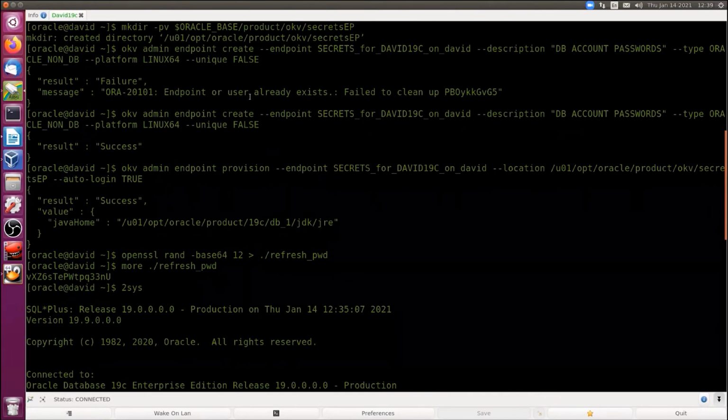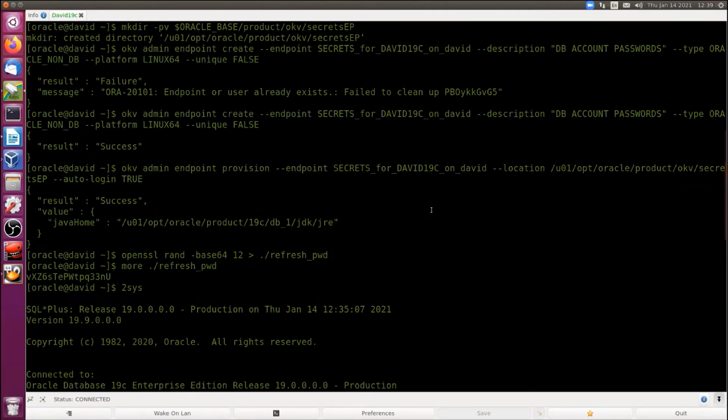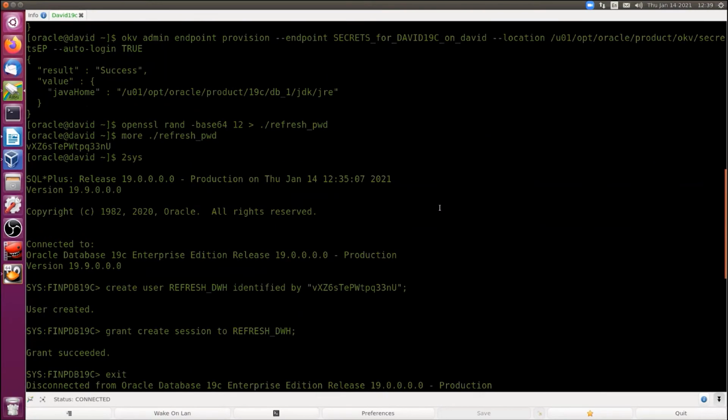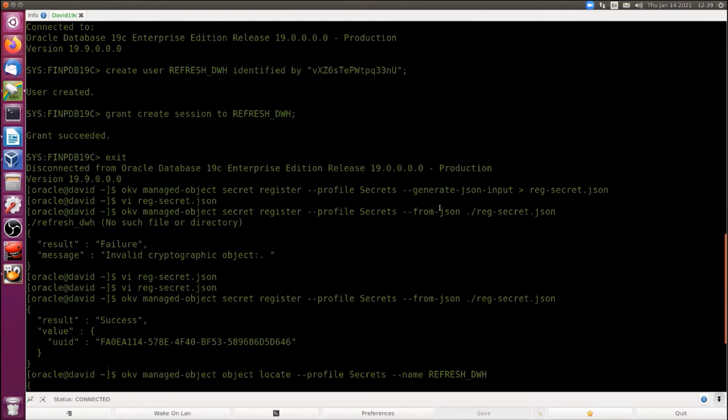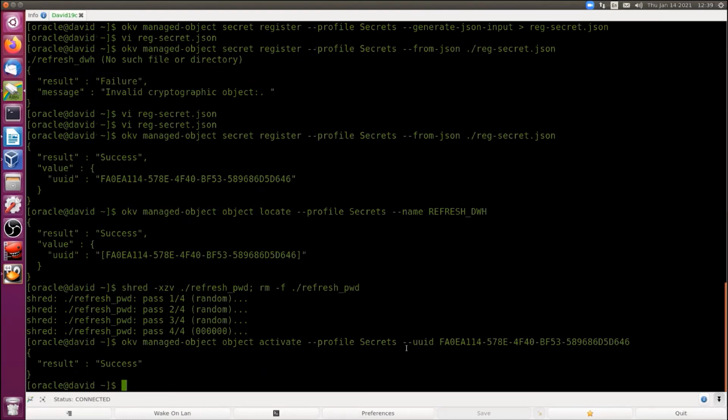When I created the endpoint, when I provisioned the endpoint, I still used my low-privileged user. But for key management operations, I need a key manager in OKV. So here I choose a different profile called secrets. And this is defined by the way, the activation was successful.